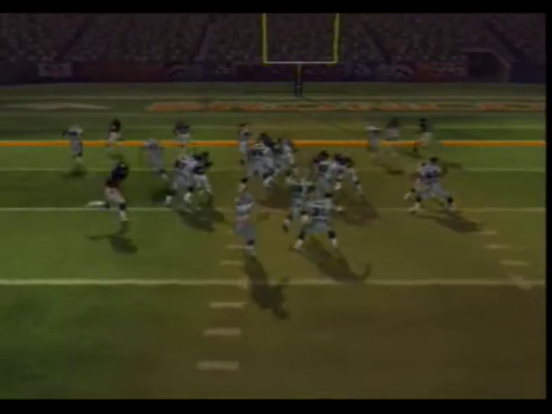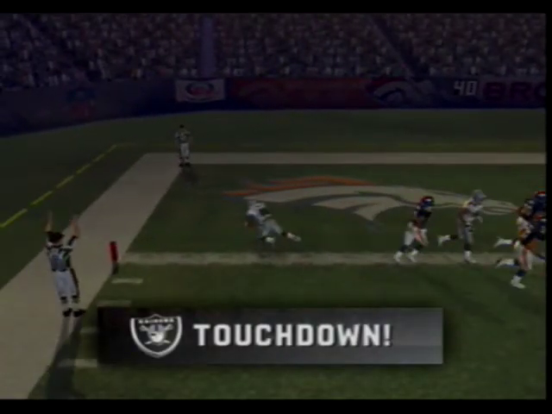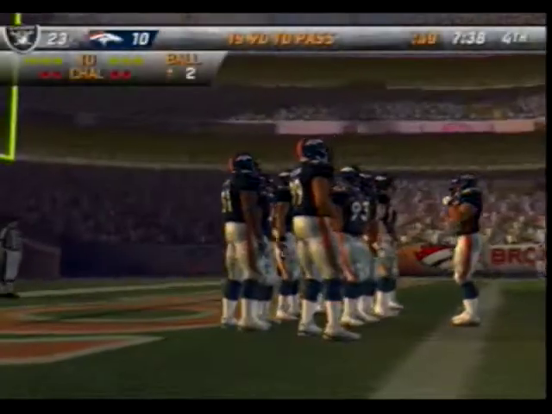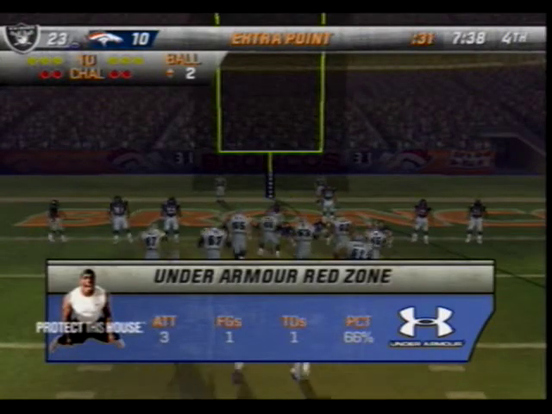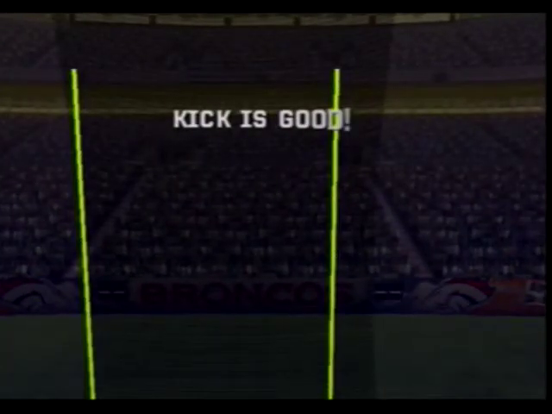The Broncos with a four-man front. He hands it off. Nice play fake. Gets the pass off. Touchdown, Raiders. This is a good play by the offense in the red zone. The wide receiver is going to break away right here and come up with a catch and the touchdown. The extra point attempt is good. The Raiders now enjoy a 2-touchdown lead.